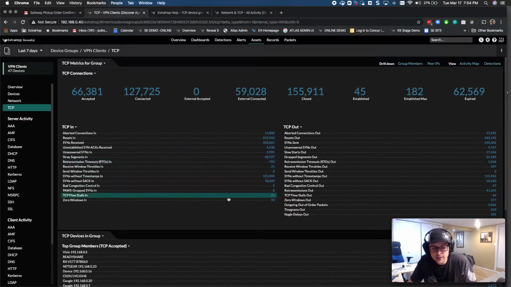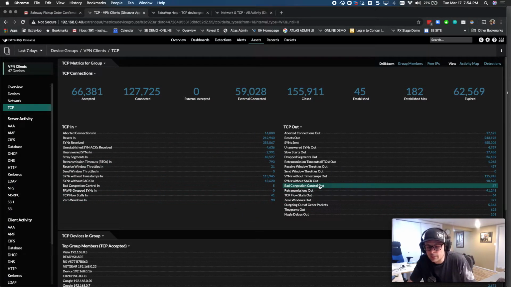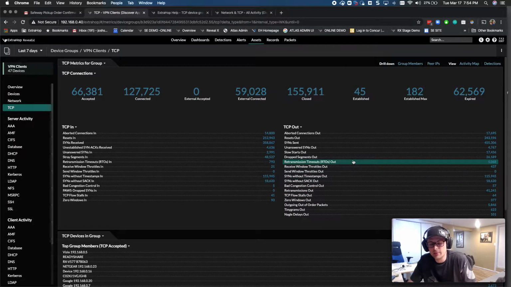Some other health indicators I want to introduce today: a couple are retransmission timeouts. Retransmissions are a normal order of things on TCP. You retransmit, and if I don't get an acknowledgement back from you, I put that TCP segment into a timeout bucket. That can be a delay of 1 to 20 or 30 seconds depending on the particular connection. So if you do retransmit, it can be a 1 to 3 second delay.